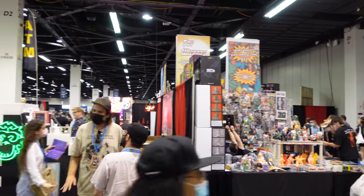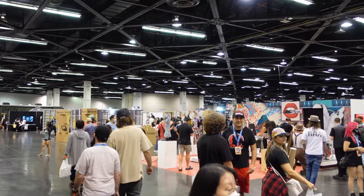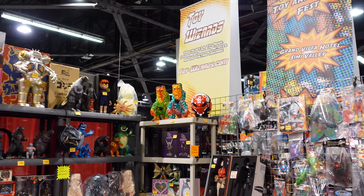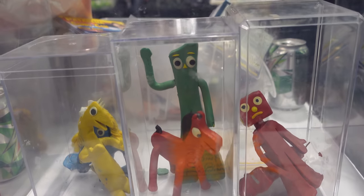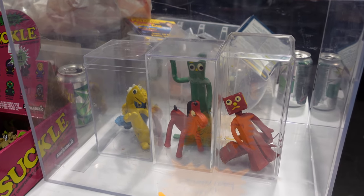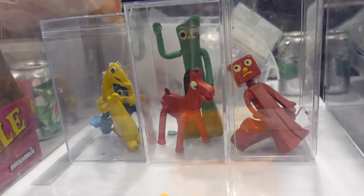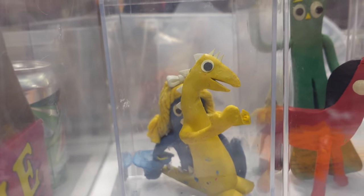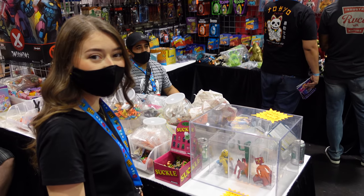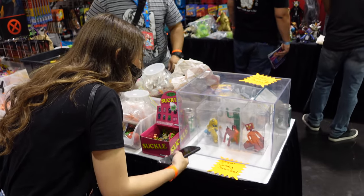Dude, it's only now that I realize just how long it's been since I've been in the Anaheim Convention Center. And I'm already blown away by the stuff I'm seeing. Dude, no way, look at this. Three seconds in the door, and already somebody's got screen-used Gumby right here. Look at that, it's Gumby. Holy cow. Dude, Prickle and Goo and the Blockheads, Pokey. Dude, they're selling a screen-used Gumby for only 10K. Chump change. Too bad I don't got any.